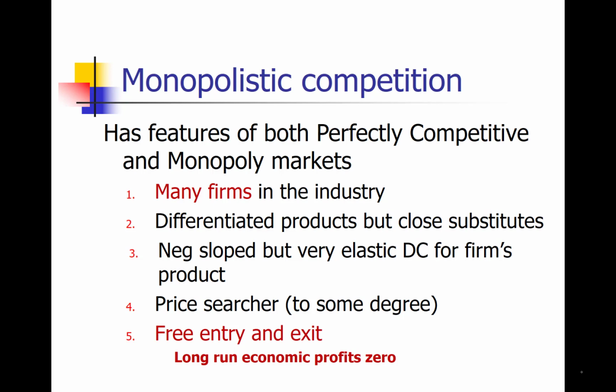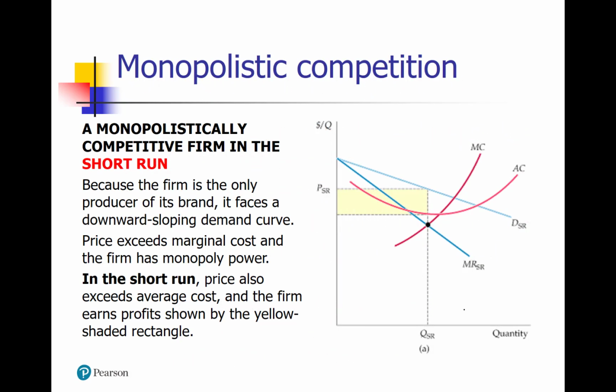So now let's think. We've got a firm that just came up with something new. In the short run, it's going to be a monopolist, making monopoly profits. But in the long run, as long as there are no barriers to entry, we're going to have entry, and those economic profits will get driven to zero in the long run. So here's what we have at first. It's the only firm in the industry for right now. It's got a negatively sloped demand curve and a corresponding marginal revenue curve. It equates marginal revenue with marginal cost, produces this output, and goes up to the demand curve and charges this price. So in the short run, it's got some profits because price exceeds average total cost. And so here's the per unit profit times the amount that they produce, and so here's profits. Is that a long run equilibrium if there's no barriers to entry? No.